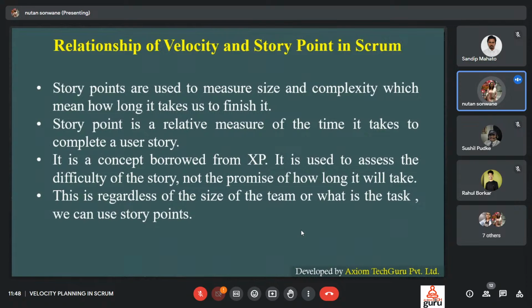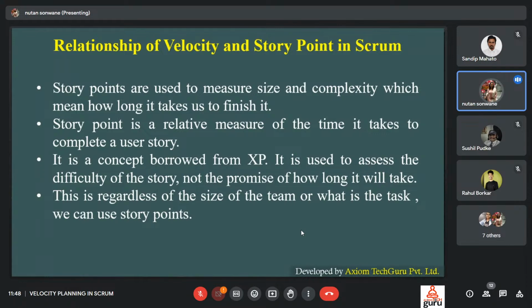Now, the relationship of velocity to story points in Scrum. Story points are used to measure size and complexity, which means how long it takes us to finish a particular development. A story point is a relative measure of the time it takes to complete a user story. It is a concept borrowed from XP.